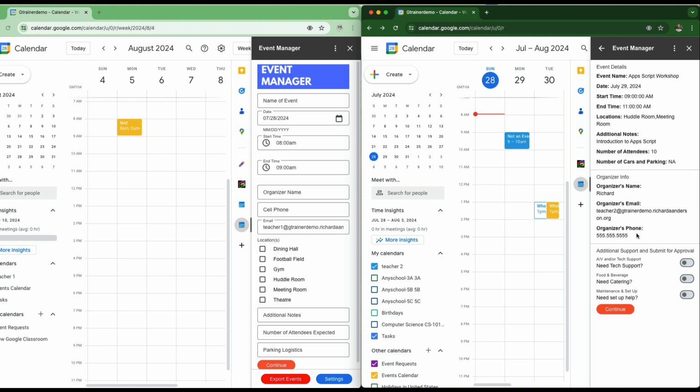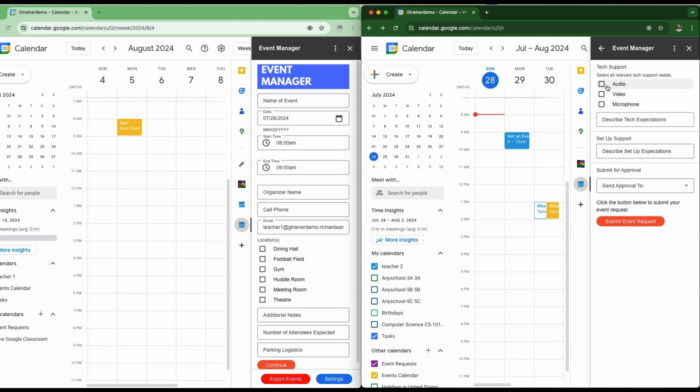So I get all of the info, and then I can make decisions about what type of additional support is going to be needed. Well, I definitely would like IT to be there to help set up the projection and audio. And then I want facilities team to arrange the tables in a certain way, so I'm going to select that option. With these selections, I'm dynamically building the form that appears on the next page.